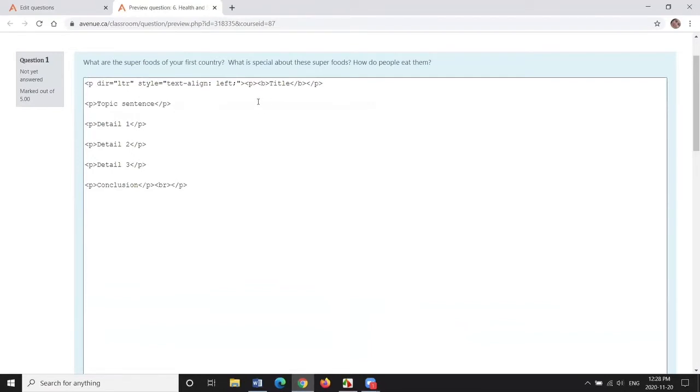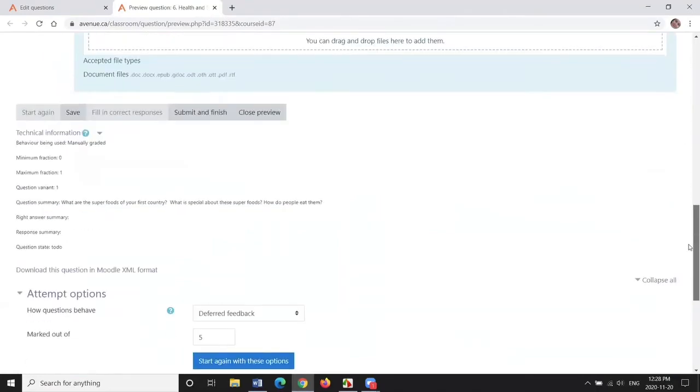And it's also in code. And we don't want our students to be confused with the code, although we might be able to read it. So we do know that here there's a topic sentence, and there's detail number 1, detail number 2, detail number 3. But let's go back and edit this so it's also clear to the students.